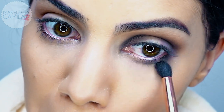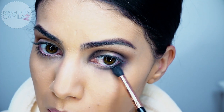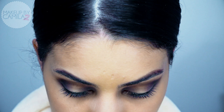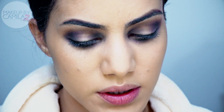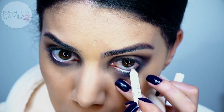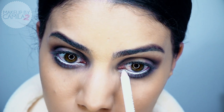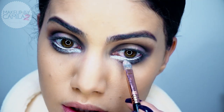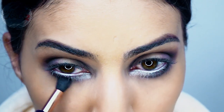Now I'm going to do the same thing — light gray — but on the bottom eye. It can be a bit messy to make it look more fierce. Then darker gray on the bottom as well. Now I'm going to take a white pencil — this is the Drama Liquid Pencil by Lancôme — and apply it on my waterline. I'll also apply it on the inner corner of the bottom eye, which creates a dramatic touch. I'll take a synthetic brush and blend that in, then touch up the gray shadow to make sure we don't lose it.